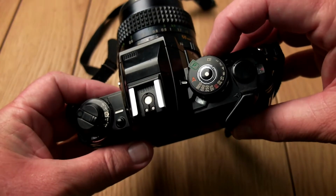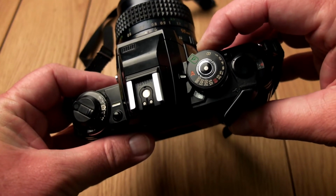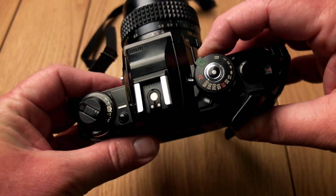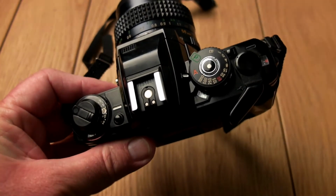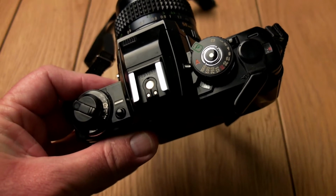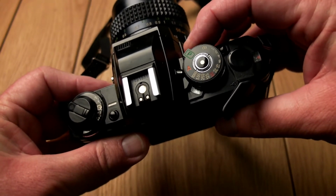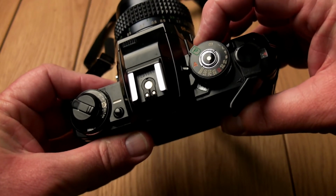There are two positions to turn the camera on. We have an on position, standard, of course the off, and we have a second on position that gives an acoustic beep, for example for underexposure or for the self timer. So we can turn off the acoustics with the other on position.